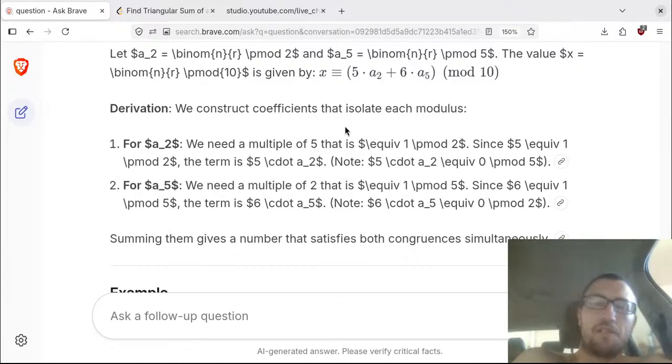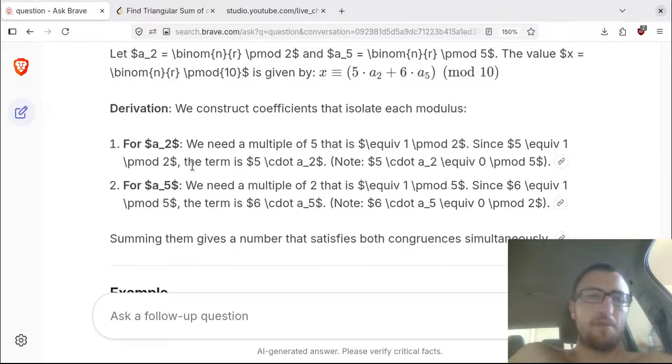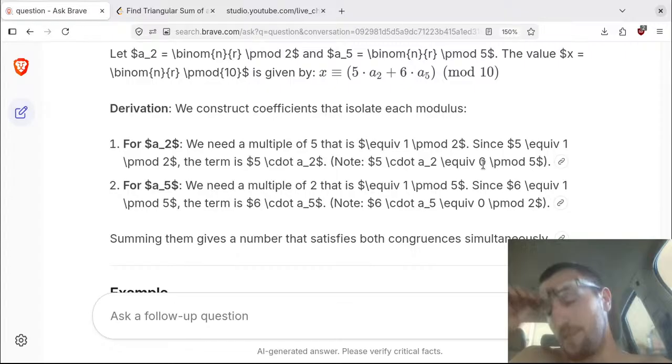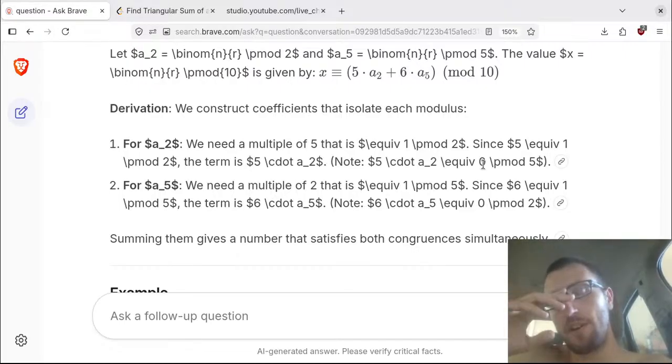Five, 8, 2, 6, 8, 5. Okay. Coefficients that isolate each modulus. Multiple of 5 that is equivalent to 1 mod 2. 5 is equivalent to 1 mod 2. The term is 5. Yeah, I think if you take the sum mod 2, you're supposed to get the mod 2 value back.